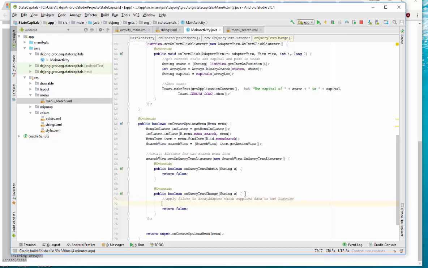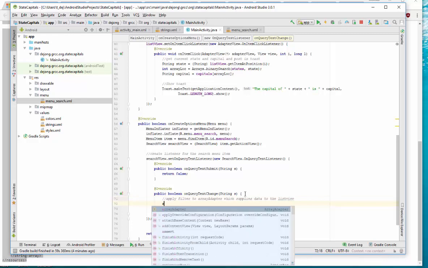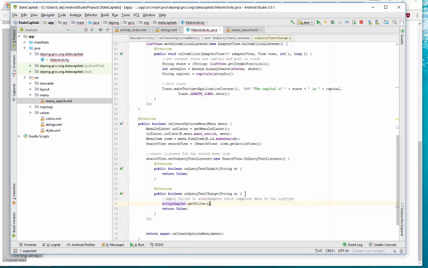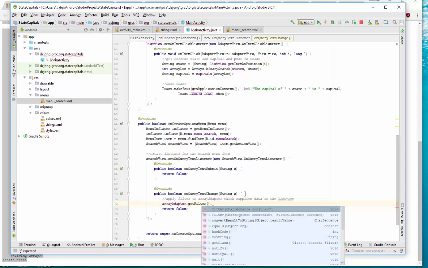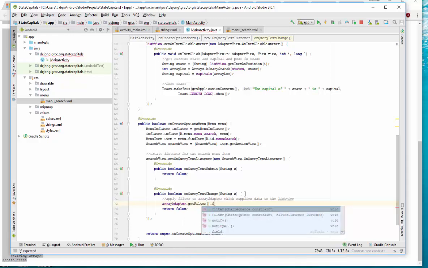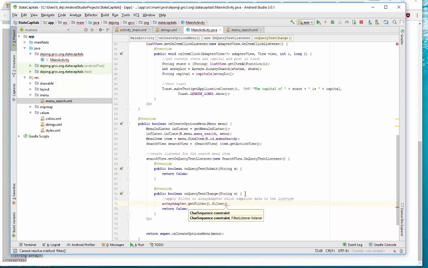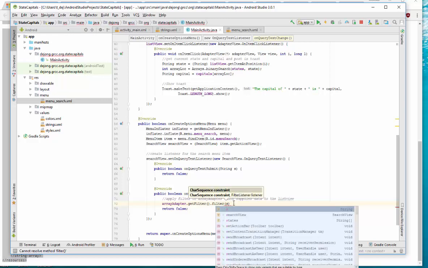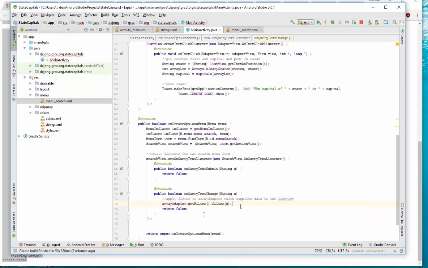That okay, and that's really quite easy. arrayAdapter.getFilter().filter, and then which one, we're going to give it this right here. It's going to give us whatever we type in. If we typed in an MI, this s is going to be MI, and so we stick that in there just like that, and that should be it. Go ahead and try running it. Hey, go ahead and I think we're done.